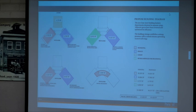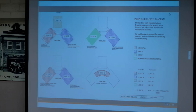The new building, again, will feature the 3 departments like I discussed. We have multiple levels. This is a building that still needs to be fleshed out. I want to be clear, we didn't design the final building. This is just taking the existing conditions and issues and turning them into what we see. You walk into one main area in the middle that allows you to go to the court with proper signage. You could go to the municipal, pay your taxes, go to the building department, or go to dispatch for the police. And there's a lot of other things that we design.